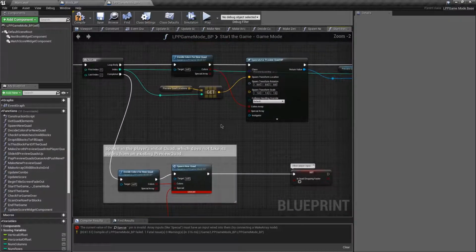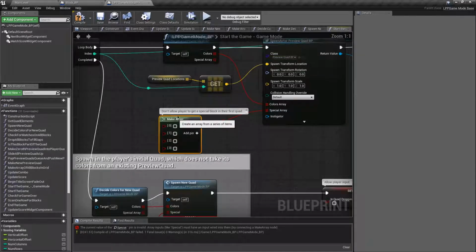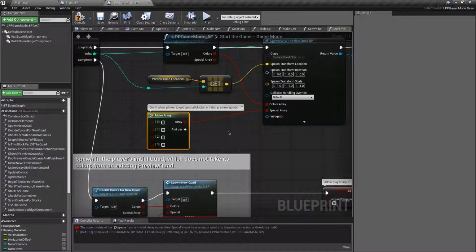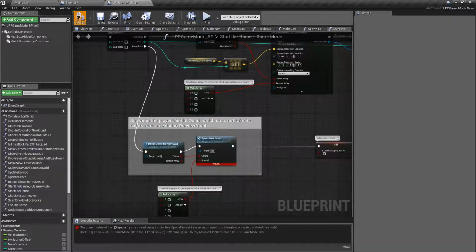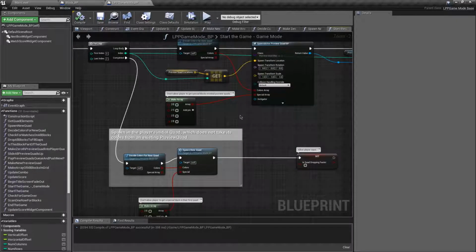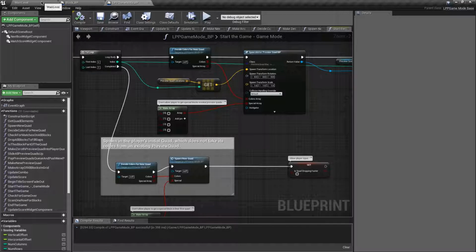And I'll say the same thing here for the special array. Don't allow player to get special blocks in initial preview quads. Just as a gameplay thing, I don't think those should be in the first few blocks.